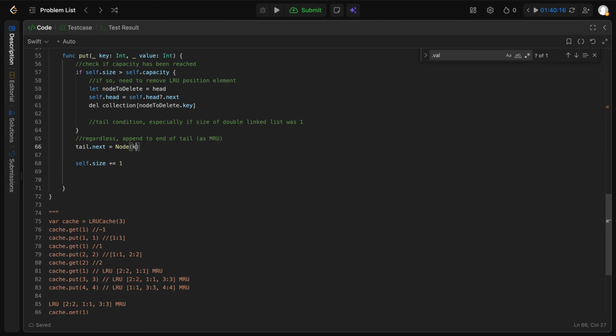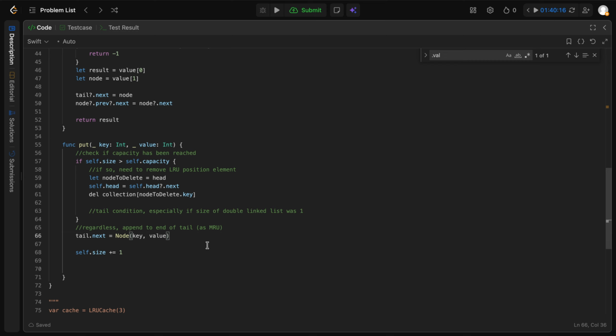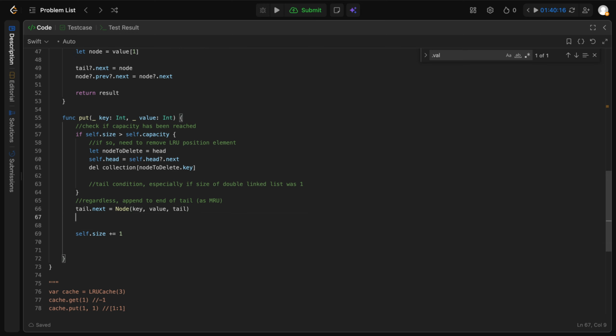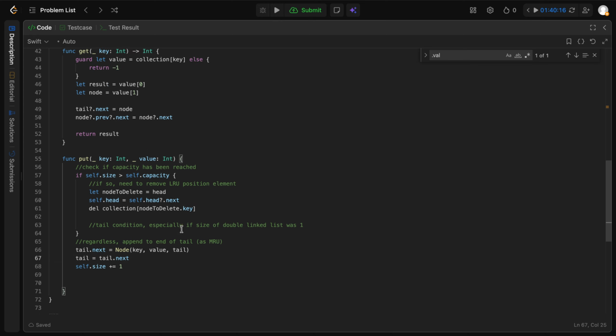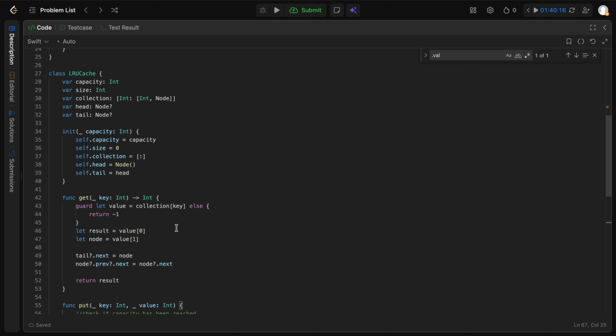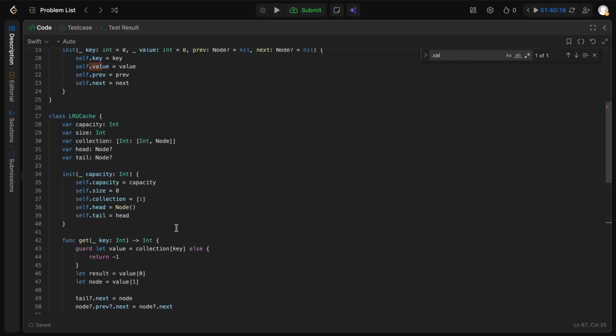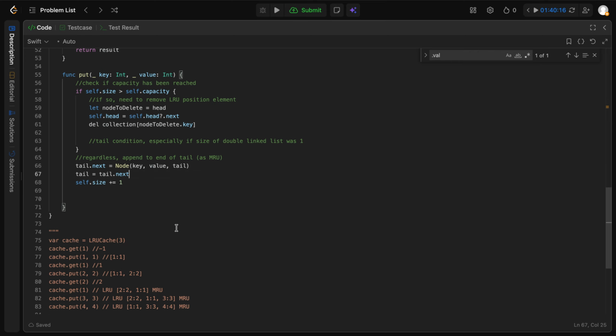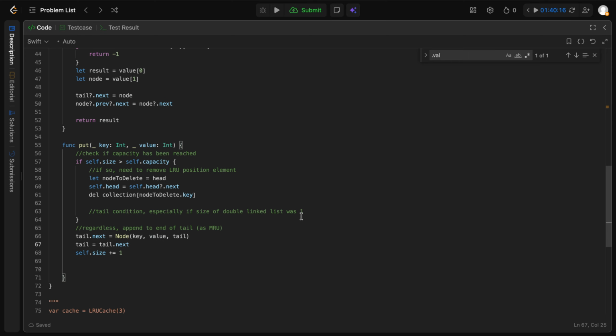And here, let me do key value. And tail.previous would be tail. So we have to keep note of that. Tail is equal to tail.next. Self.size plus equals 1. That doesn't feel complete. I feel like I'm definitely missing a scenario.